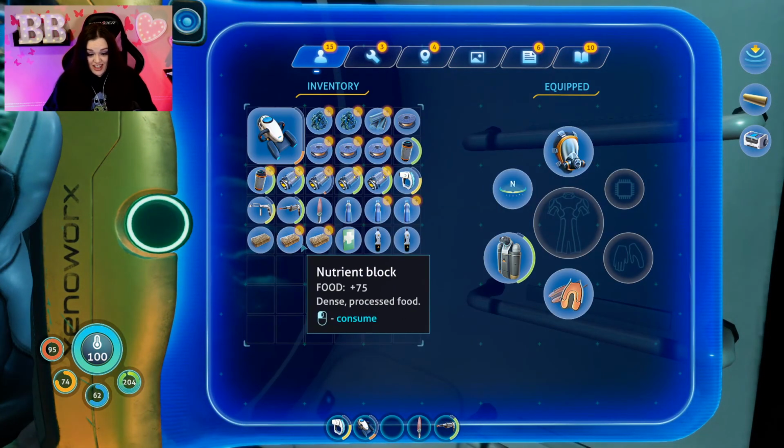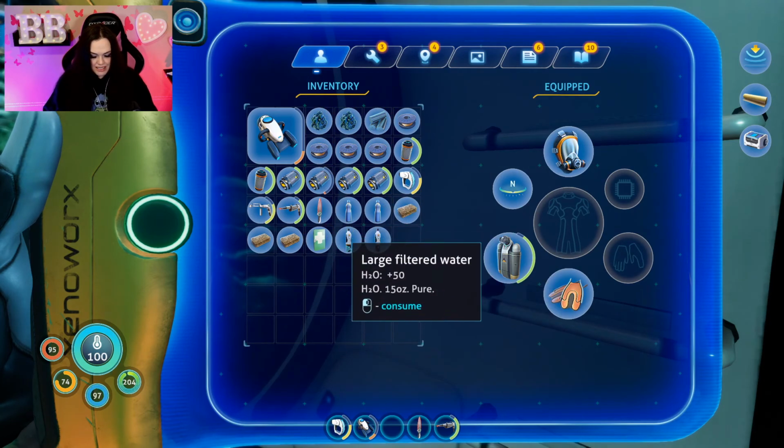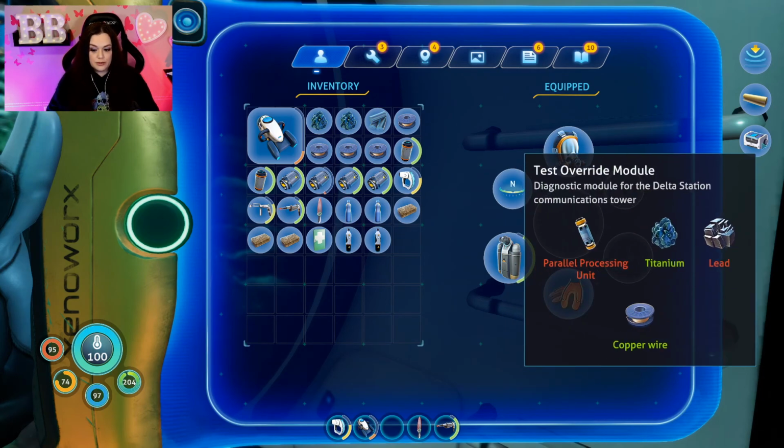We got lots of stuff too. Look at all of it. Let's drink. We don't quite need to eat yet. Okay, so we've explored the ships. So let's go back. Now that I know we have at least one synthetic fiber, let's do the depth module in the sea truck so that we can go deeper to get more spiral clippings to do more things. We also need to build the test override module now that we can do the parallel processing unit.